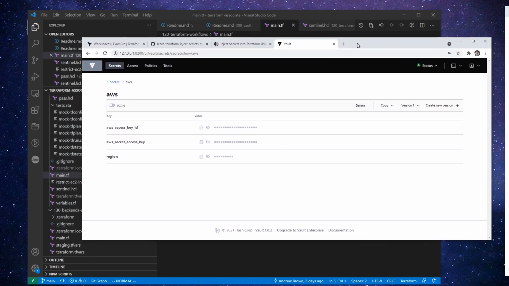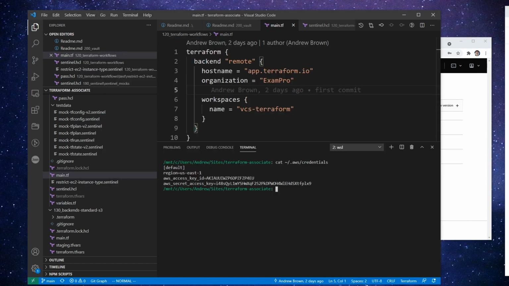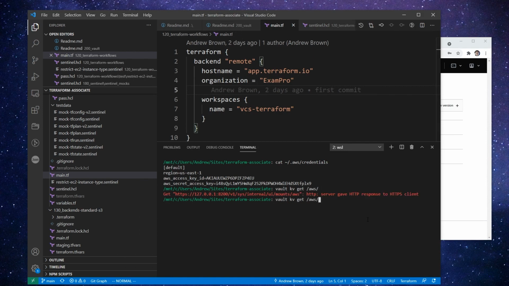And so what we want to do is be able to access them. And so maybe this is our opportunity to learn the CLI here a bit. So I have it pulled up on the left-hand side. And so what I'm going to do is type in vault kv get, and we'll do AWS. I don't know if we can start with a / there. I'm going to hit enter.